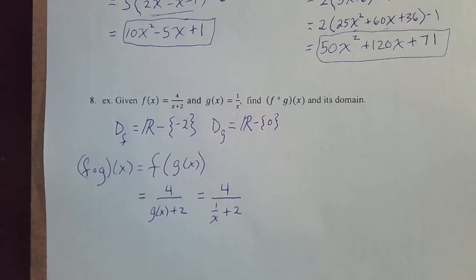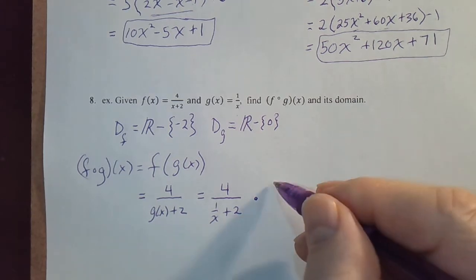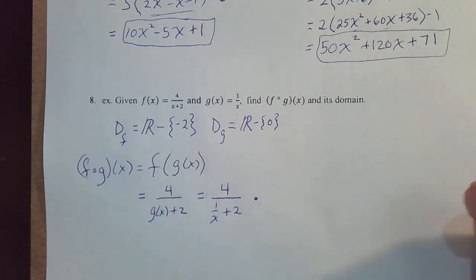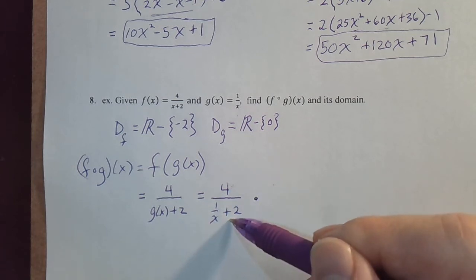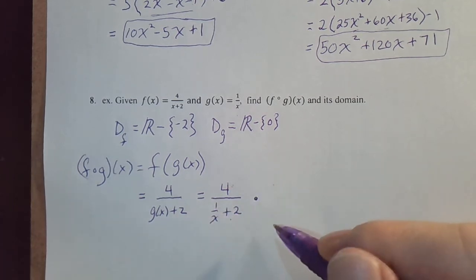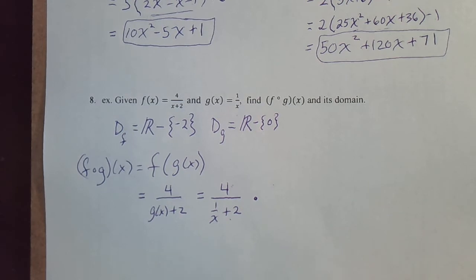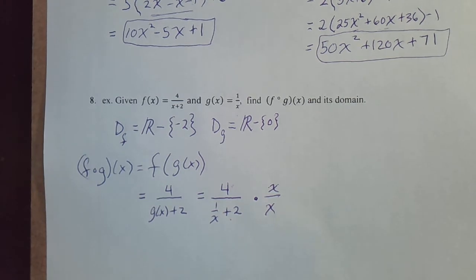Now that's not an acceptable way to leave an answer because this is, in some classes, called a complex fraction because we have a fraction in the denominator of the fraction. So how can we clear that out? We can multiply it by the same number or same expression on top and bottom, which would be like multiplying it by 1, and it'll make it look better. Basically, you take any fractions that are in the numerator, which there's none, and the denominator, there's only 1, and you find out what the least common denominator is. I'm going to multiply by x over x.